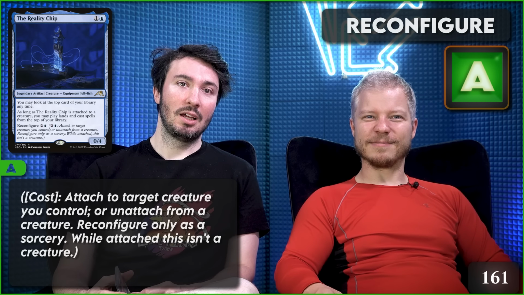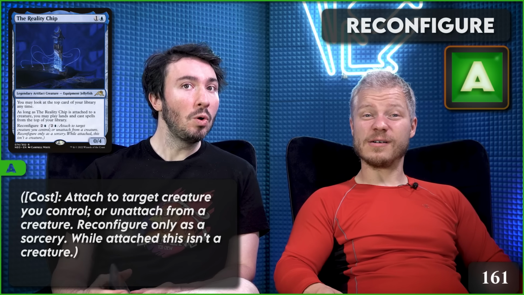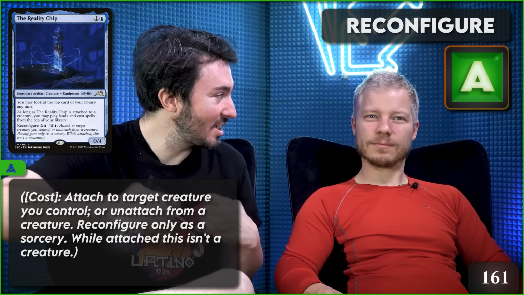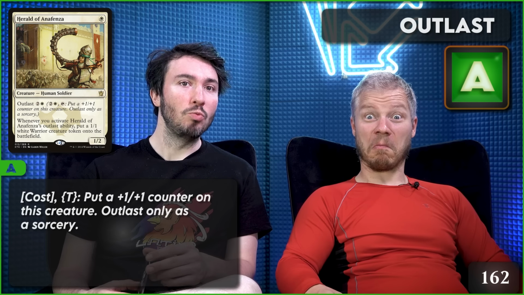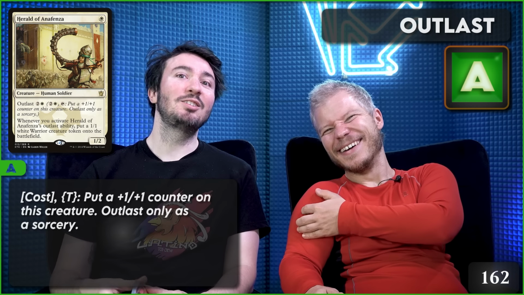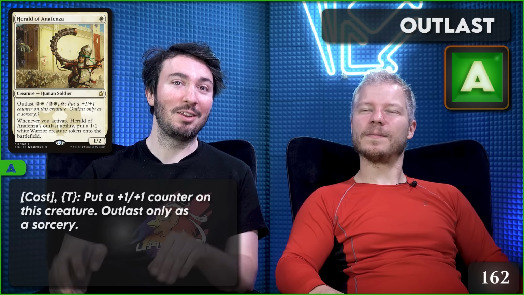That I don't like as an A. Reconfigure is not that exciting. No, it's an equipment upgrade. Yeah, and it's cool that sometimes it's a creature, sometimes it's an equipment. You can take your monkey and attach it to you. But I don't know if it's A. It's not exciting enough to be an A. B. B. Oh no. Oh no, no. Why is this an A? Outlast is famously so dull. And it's +1/+1 counters at sorcery speed. Yeah. It's so slow. You're never like, whoa, I'm doing this really cool thing. I'm popping off, pay 3 mana, get a +1/+1 counter. And also never saw the light of day.